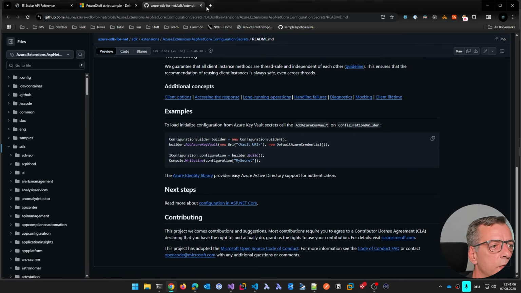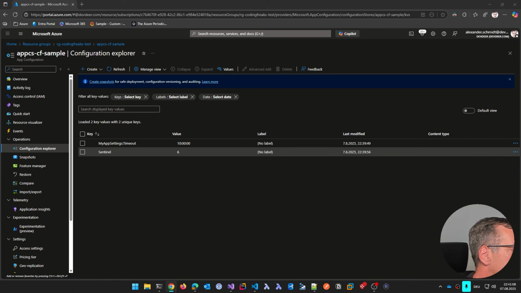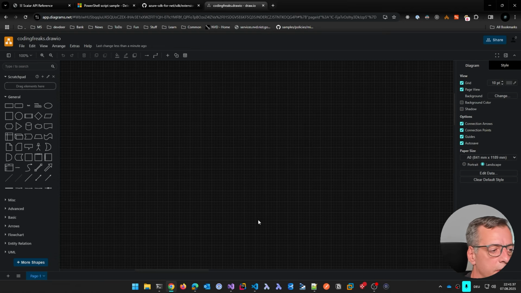What do I use? Maybe let me go away to not bother you with this. So actually, we have something to draw. Let me figure out how to do it, because I'm an idiot, as I said multiple times today. And let me bring up, create new diagram, blank. Here we go. You know what? Don't save it. Do I need to save it? Oh, I need to save it. Coding freaks, whatever. He always wants to save it. Okay, nice. So here we go. Draw.io is up and running.